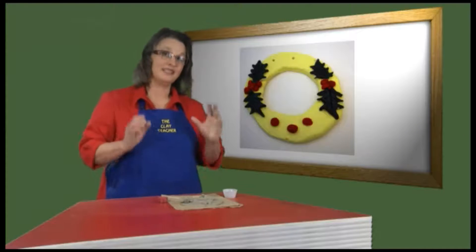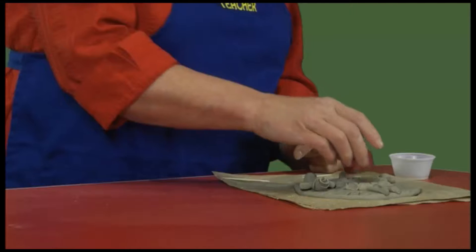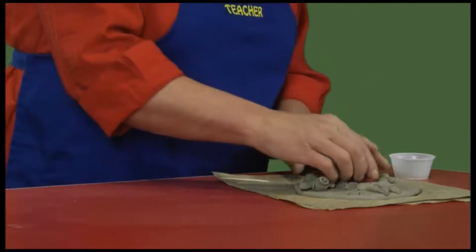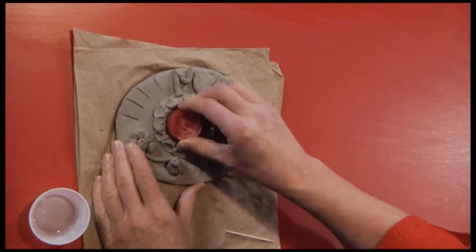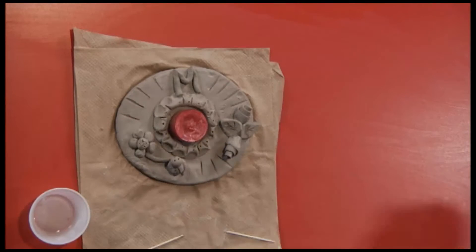And the last thing I want to make sure, because it is a tea light holder, is that our tea light does fit in the little holder. And it does. If it's too small, we can just move it around and make it fit. So now we have a tea light holder that's ready for drying.